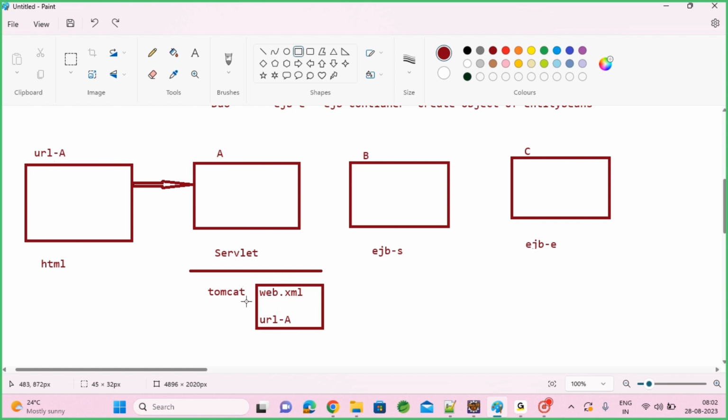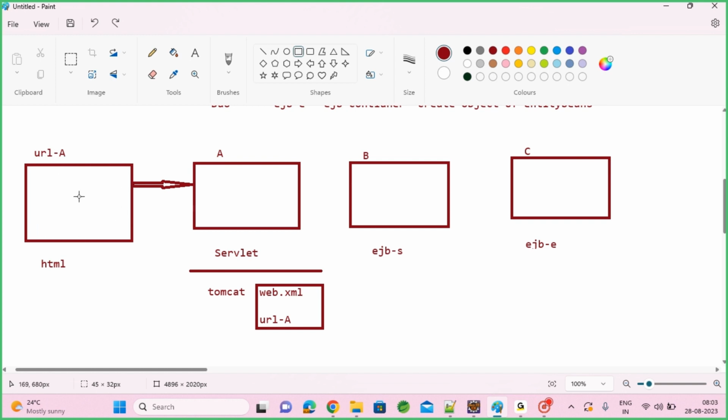Again, there are two ways of object creation. During deployment of your servlet it can create, or else for the first user request it can create. Creating the servlet object during deployment, we say eager loading, and if it creates the object only for the first user, we say lazy loading. But that same concept we have in Tomcat. So Tomcat may create your A class object at the first user request.